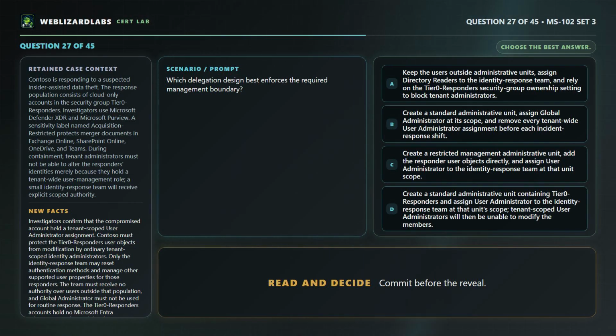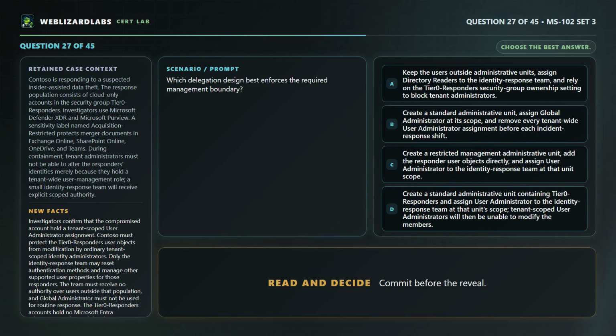Option A. Keep the users outside administrative units, assign Directory Readers to the identity response team, and rely on the Tier 0 responders security group's ownership setting to block tenant administrators. Option B. Create a standard administrative unit, assign Global Administrator at its scope, and remove every tenant-wide user administrator assignment before each incident response shift.